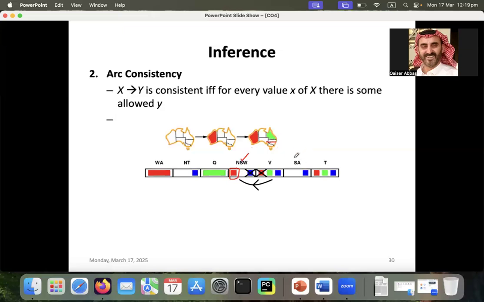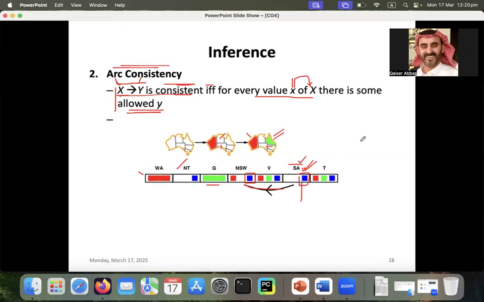We are already done with SA. NSW is the neighbor of this Victoria. And then from Victoria, you are checking that this red is available. First the arrow is like that, and then the arrow is in the backward direction, where you are checking and removing. The process is not finished yet. Here you have two options available, so you stop there. You start from here again.